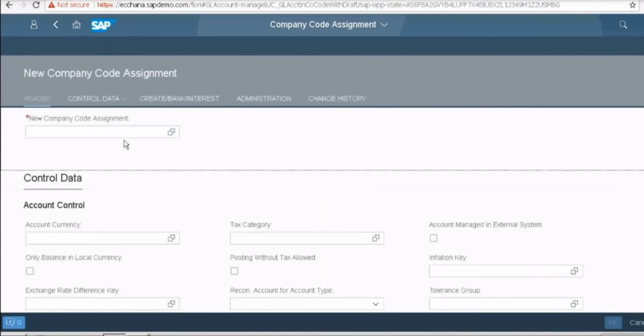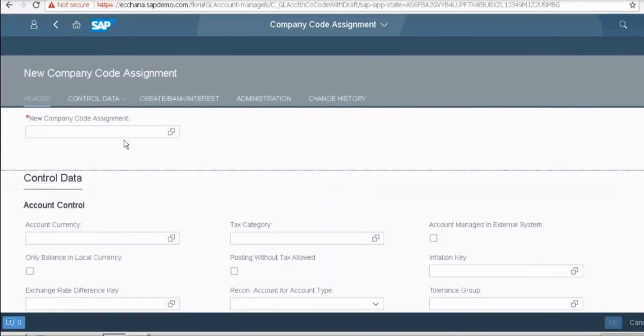Click on the account control. Select account type as vendors. Click on the account management.